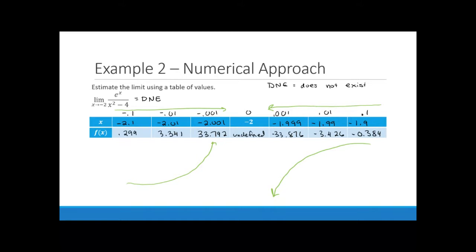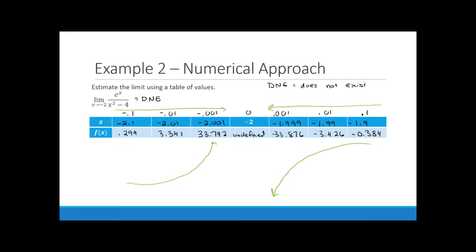And it's usually hard to determine that from a table, because if you look at the numbers on the table, you might be inclined to say it's going towards 0 because it's 33 on one side and -33 on the other. That's why drawing this picture like I did of the y values helps you see that it's not actually going towards 0, because they're heading in two different directions. So when I was saying that there's three different approaches, the numerical approach is not always the best approach, and I like to do it with a graphical approach.